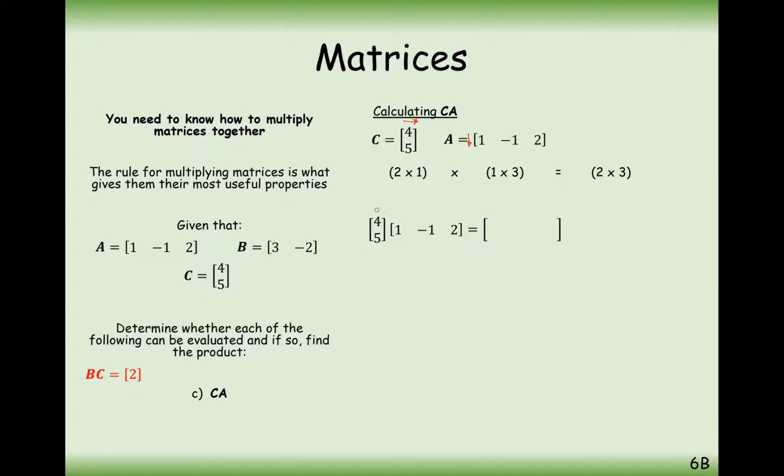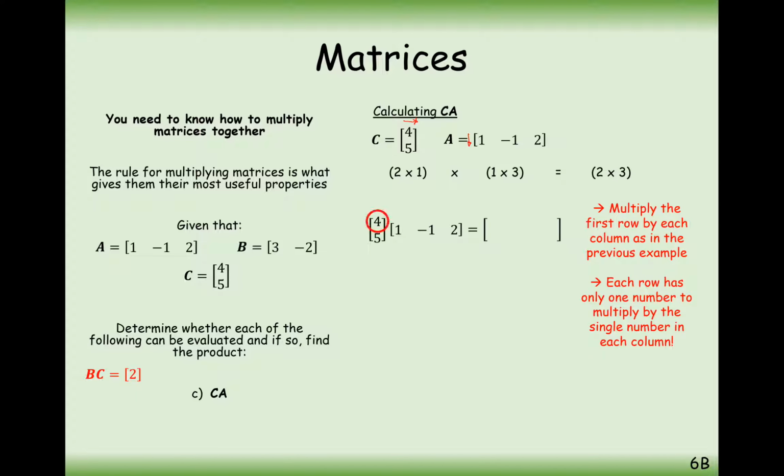So we work to the right in the first matrix and down in the second matrix, but given that we've only got 1 dimension in both of these different directions, it's just going to be 4 times 1 for the first cell. Second cell going across is going to be 4 times minus 1. The third cell going across is going to be 4 times minus 2. And then looking for the second row on this matrix, it's going to be 5 times 1, 5 times minus 1, and 5 times 2. Calculate all of these values, and we get our answer. 4, minus 4, minus 8, 5, minus 5, minus 10. Okay.